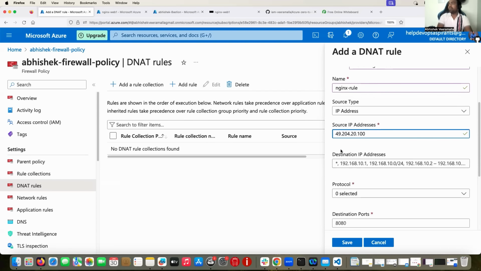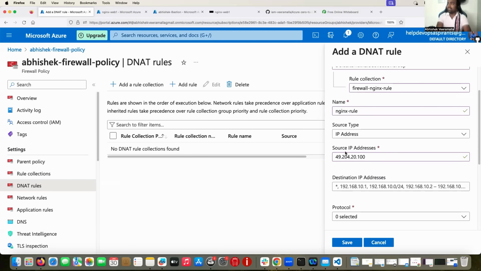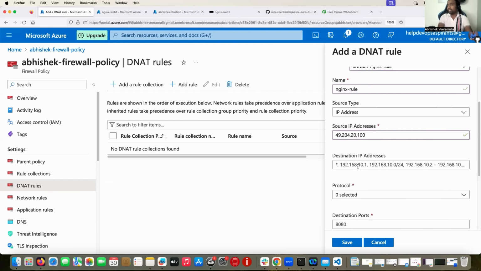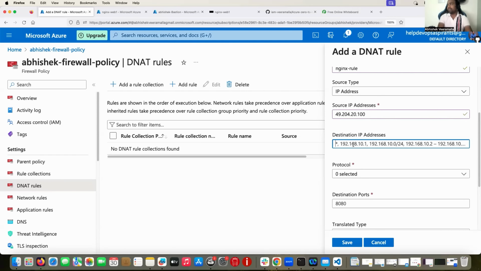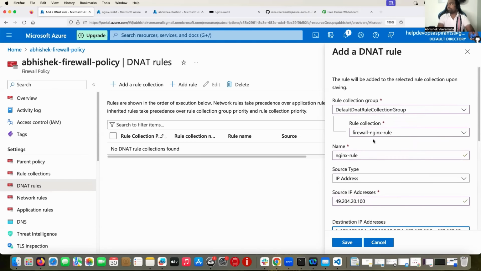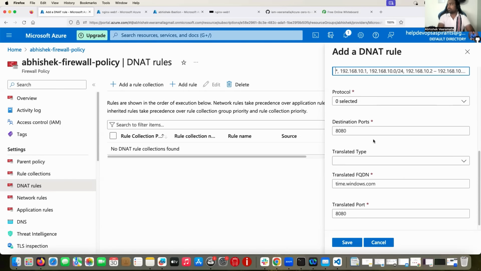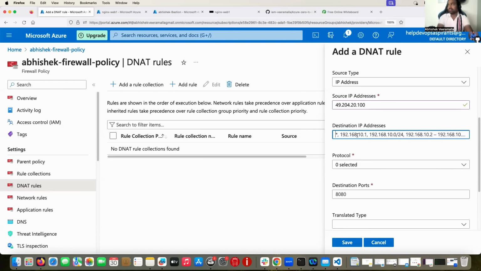Okay. And what is the destination IP address? So the source IP address is basically the user who is trying to access. In my case, it's me. And the destination IP address in this case has to be the firewall IP address, right?